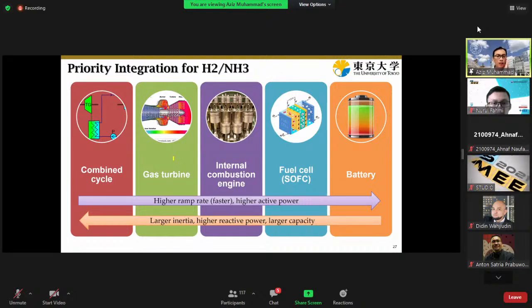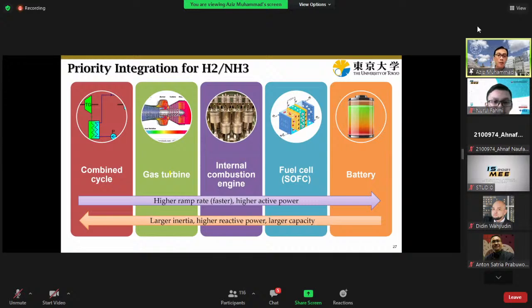But I don't want to talk technically about these things. I just would like to share that there are some technologies, and we need to be wise in how we utilize hydrogen or ammonia in our energy systems. Okay, the price of hydrogen is still very high. Currently, when we use natural gas, the price of hydrogen is about $1 to $1.5 per kilogram. But under current conditions, when we utilize renewable energy, the price of hydrogen can be double, or maybe about 5 times that.